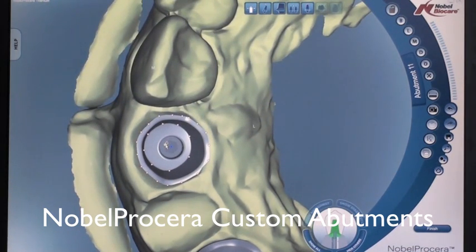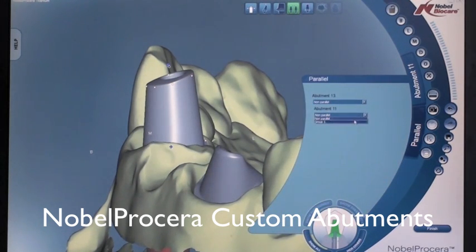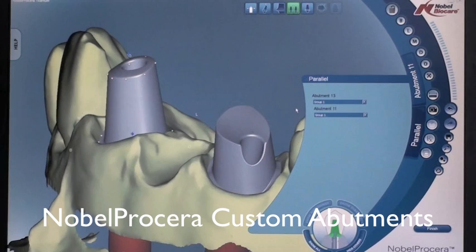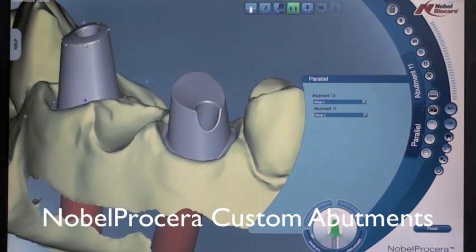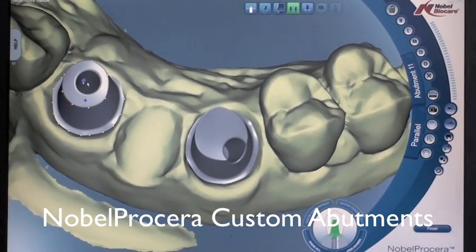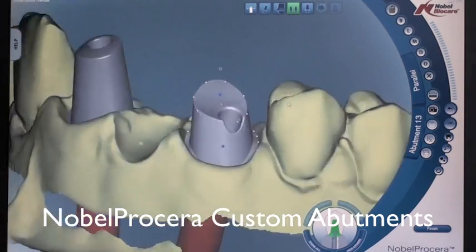Now again, I always want to start off with the most anterior abutment, and the reason being is when I open up my paralleling and I put the most anterior crown into group 1, or into the first group, and I put the second one into the same group, you can see it automatically parallels the second one to the first one. And obviously the most anterior crown is going to be the most aesthetic crown, so we want to get that as centered as possible. So from there I would fine-tune the parallel a little bit, just to balance it out between the two abutments.